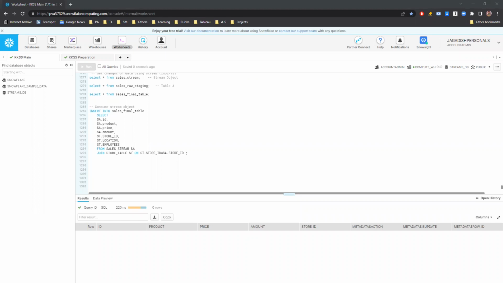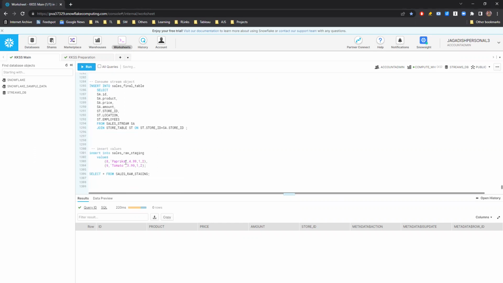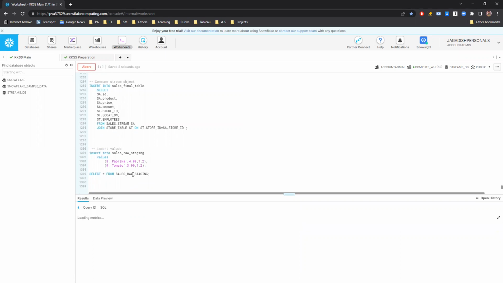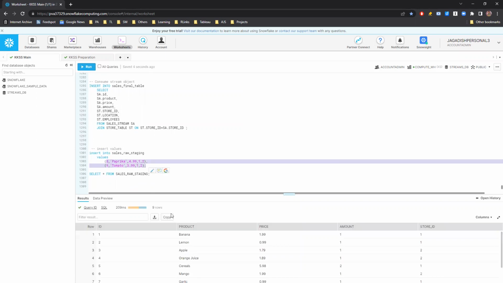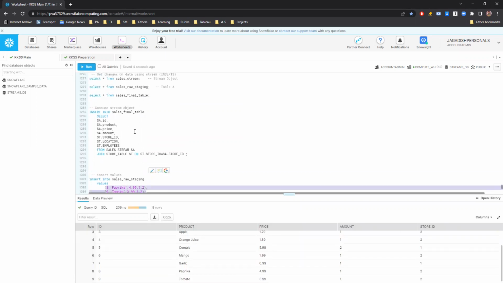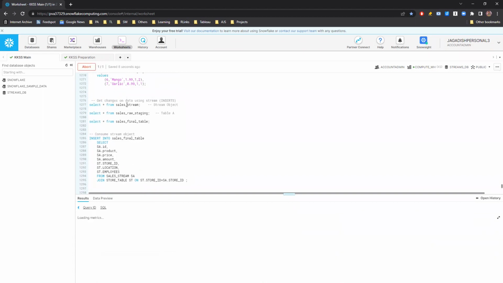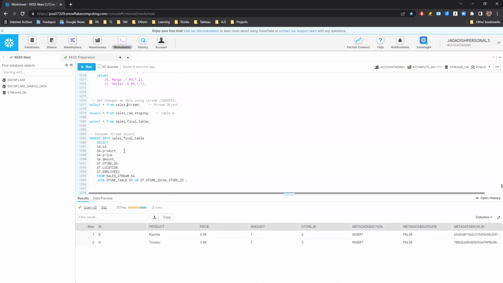Let me quickly do one more step. Let me insert 2 other rows in the base table. I think the idea is clear. Once I've inserted 2 more records, they are seen in the base table now, 7 to 9, and if I query my stream object, these two records are recorded until they are waiting for the further copy, right?